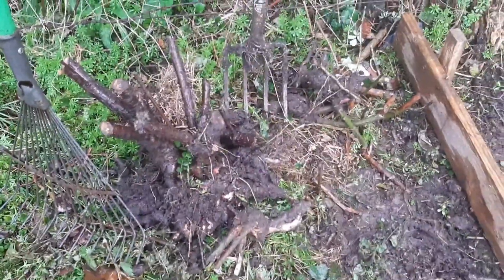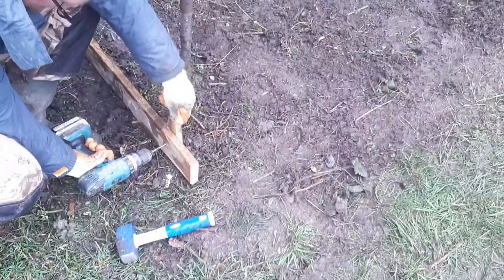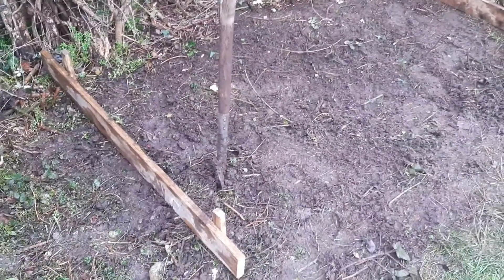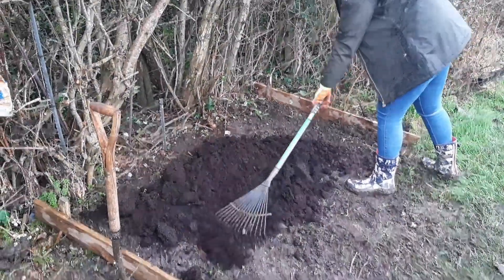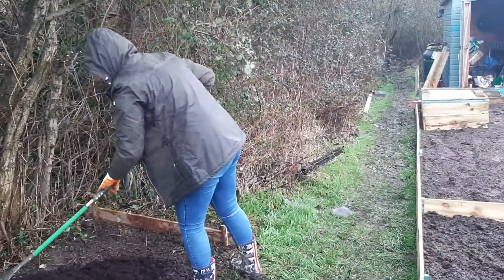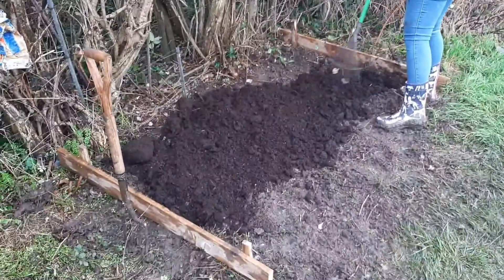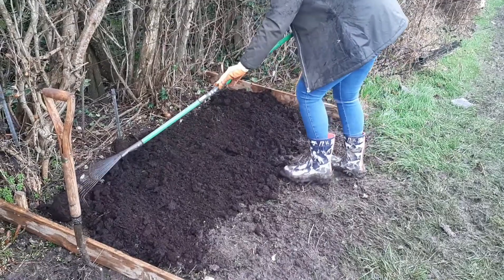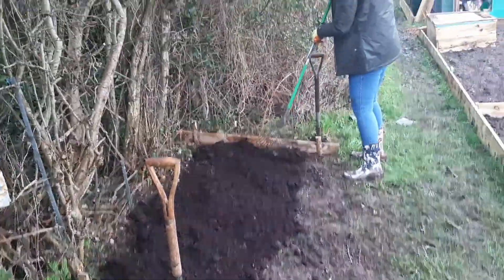Here are some of the roots that Matt dug out — huge roots deep down in the ground. We weren't going to use this wood, but we thought it sort of closes it off and neatens it up a bit, making it a dedicated little area. We've just raked a bit of extra compost around on it and then we're going to put the cold frame on it so it's got its own little area. We've cut back above as much as we can so it gets as much light as possible — it's made a nice area out of something that was just rubbish.